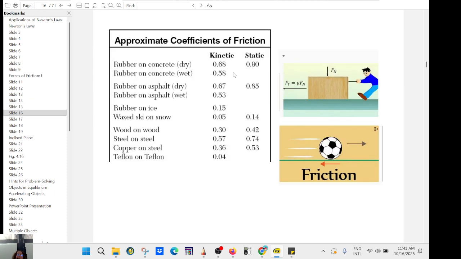So you see here the kinetic friction is always smaller than the static friction. The coefficient is always smaller, and it depends on the materials in contact with each other. So the static friction is always greater than or equal to the kinetic, but equality is very rare. If they are equal, that means there is almost no transition between static and kinetic, like with Teflon and Teflon, for example. You don't have static friction, which means you push, it moves. There is a whole engineering field about studying that.